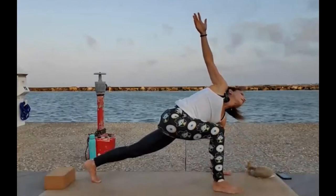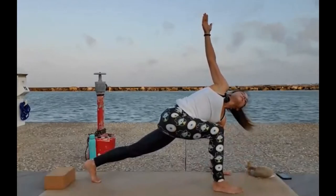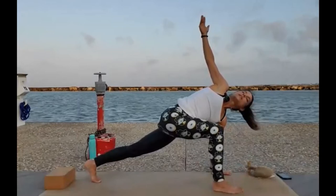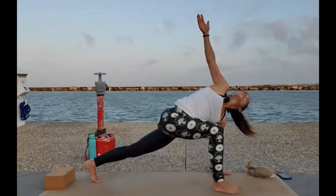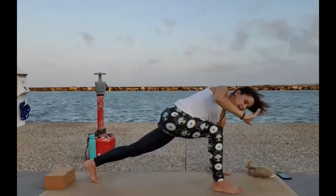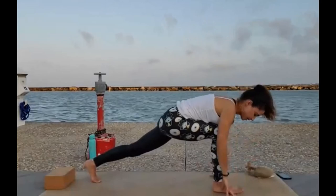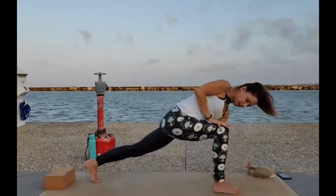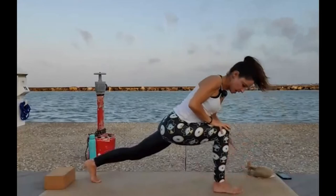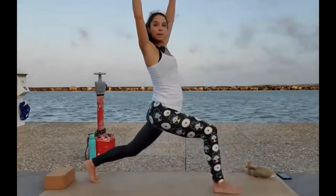Good. Opening up the shoulders. Maybe looking up to the fingers. And then we'll bring the hand back down. So we're going to make our way up to a high lunge. This is where it gets a little bit tricky with balance. So maybe take the right hand with to the right knee, then the left. Find your balance and then reach the arms up.